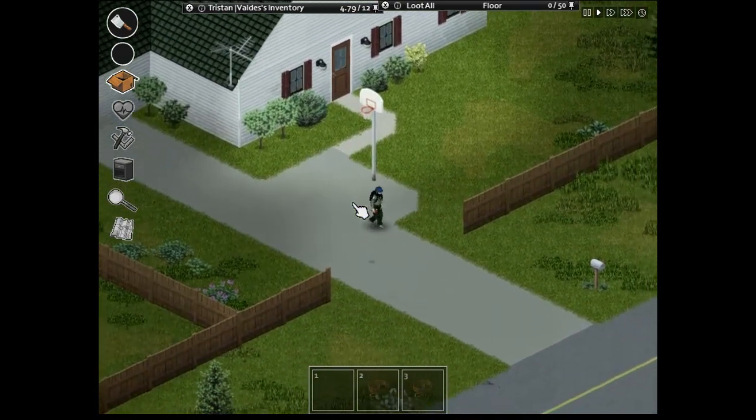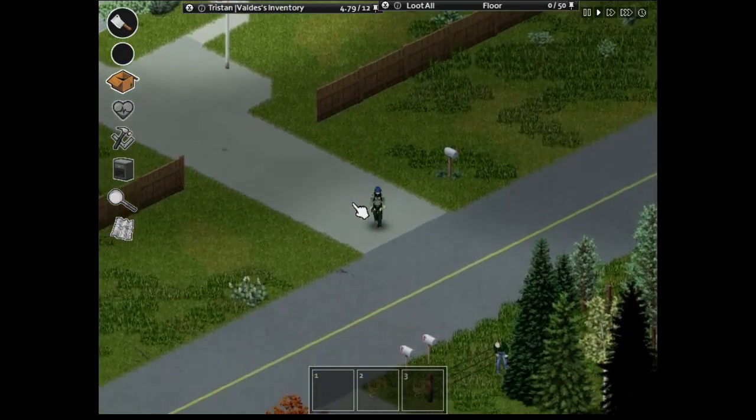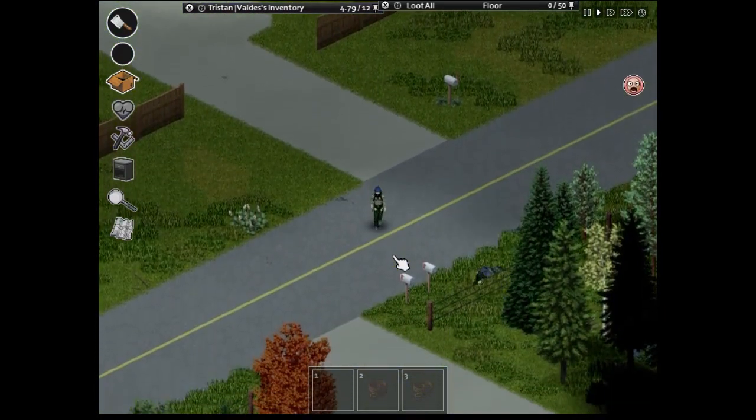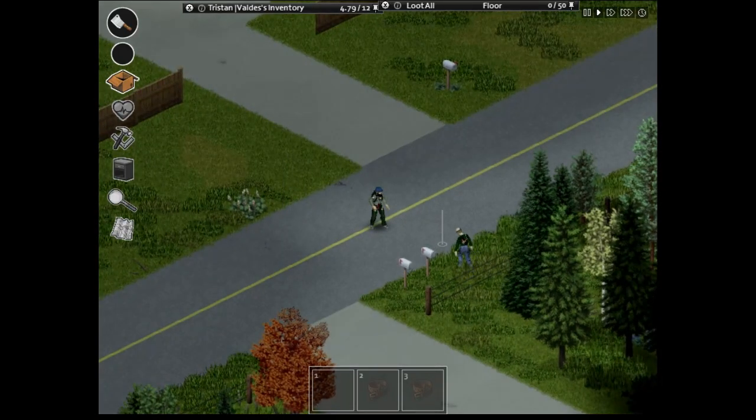I'm not going to jump through a window and then get myself trapped and then die, because we're doing okay right now. Let's see if we can get another kill. Alright, we're going to wait for him. Nobody's coming around us. Okay. Come here, sir. Bam! He's got something sticking on his back, too. Maybe we can get that. Maybe that's something we can pick up.